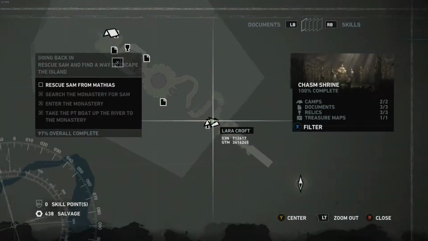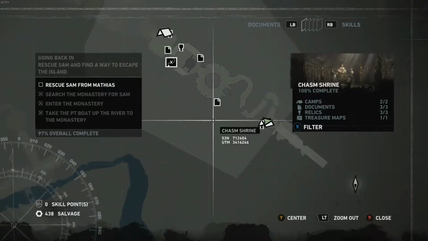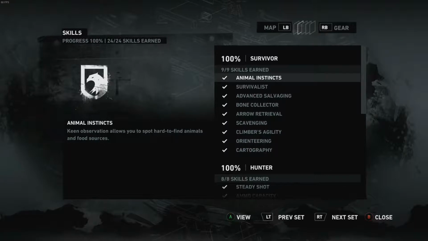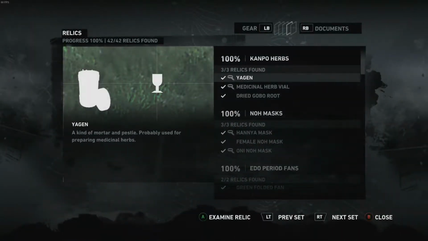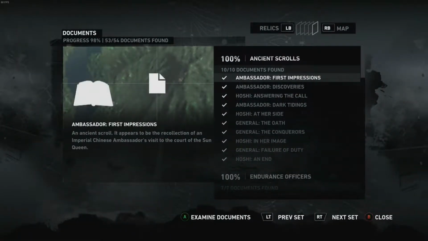So first of all, let's check our progress. You can see we're at 97% overall complete. Skills were at 100%. You can see up in the top left corner, just under where it says skills, it says progress 100%. So we're done with all the skills. We're done with all the gear. We're done with all the relics. All 42 relics have been found. And as for documents, we're at 98%.